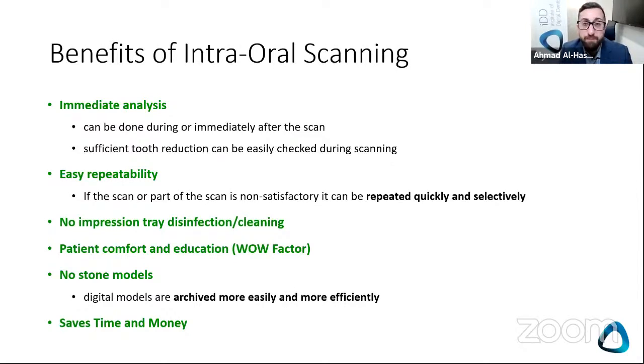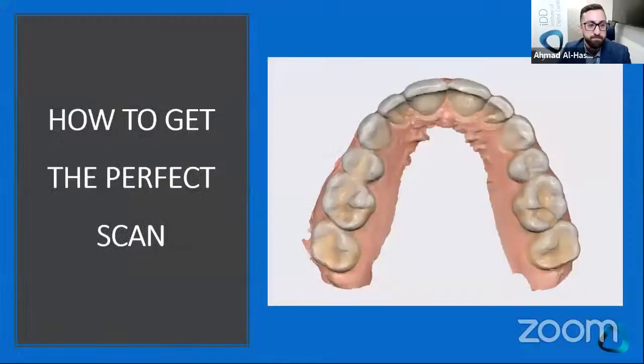Patient education and comfort is massive. No stone models. I think every dentist has boxes and boxes of stone models in their lab or under their bed or something. All that disappears. Fun fact, if you need to keep the record and there are no patients because of COVID, start scanning some of those stone models and store them digitally and get rid of that space. And it saves a lot of time and money.